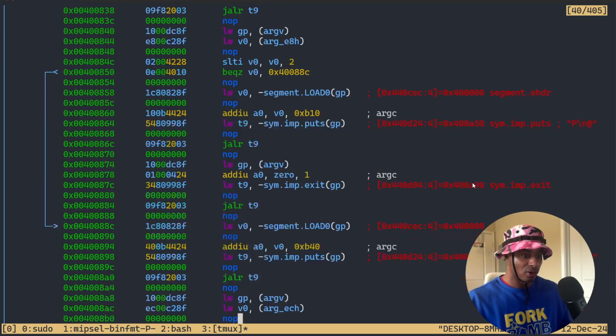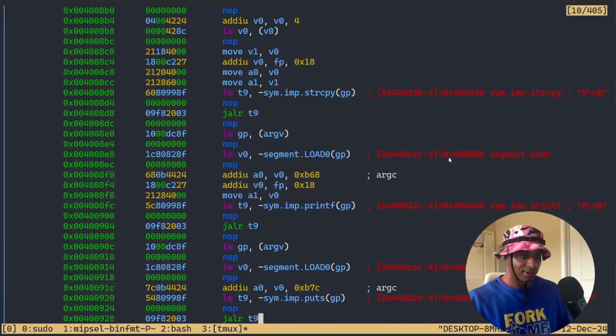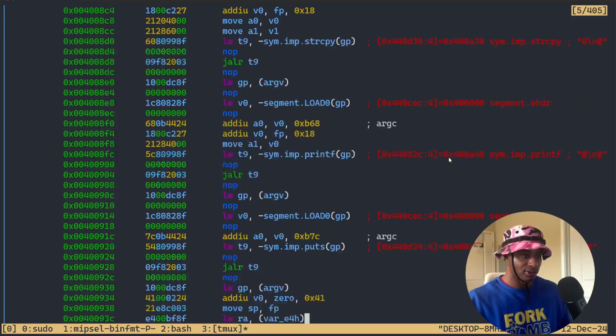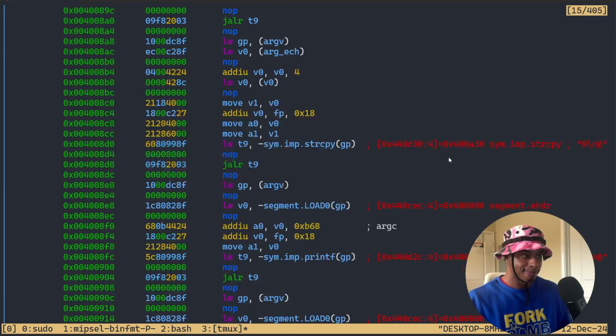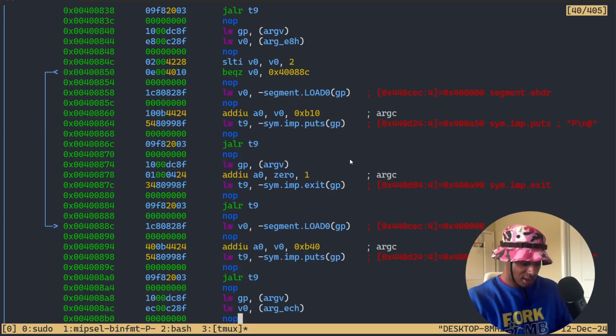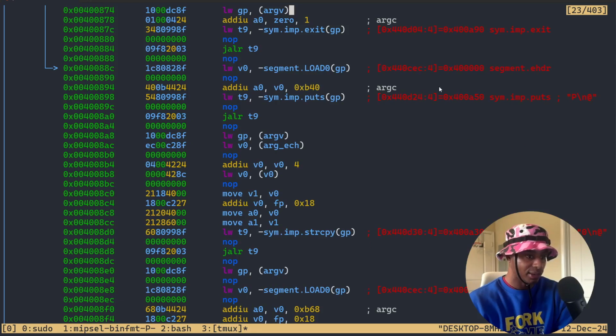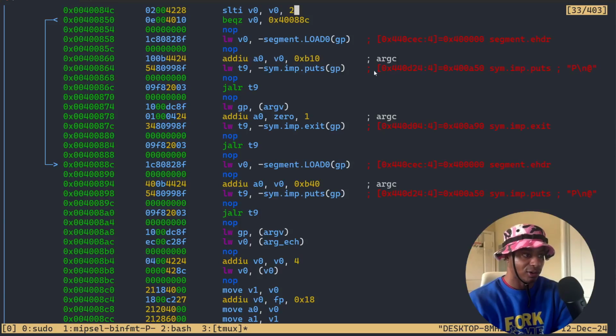I'm looking for calls to other functions. You can see a call to put string here, but if I scroll down, is there anything actually interesting here? Anything that we really care about? Inside of main, at least. You can see here, there's a basic check going on for 2 arguments. And if it's not exactly 2 arguments, it will jump down here and it will call put string, and then it will exit right here. It'll call put string if argc is less than 2, and then it exits. So this is the code checking for the usage.